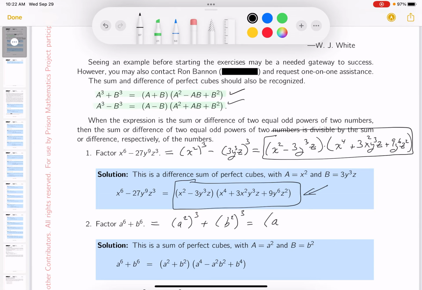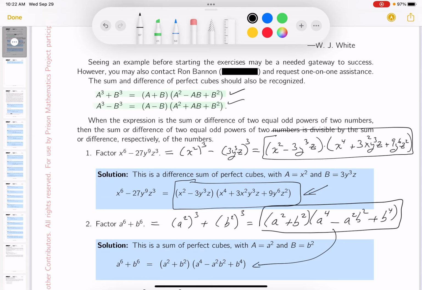So it's a squared plus b squared. And then what do you get? We'll have to square the a squared, so that's a^4. And then it's minus the product of a squared and b squared, so that's a squared b squared, plus b squared squared, which is b^4. Put a box in that. The box is saying I'm done. Look at this and make sure it's the same thing. And if it's not, there's probably an error somewhere. I'm not saying I don't make errors. What I'm saying is you really want to match things. If you're not matching things, there's probably a mistake somewhere.